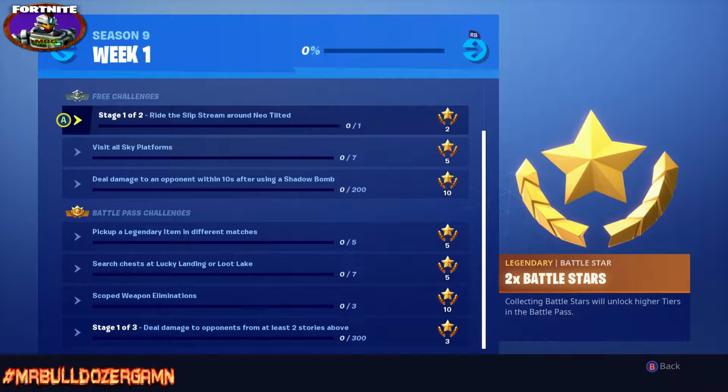Challenge number 5 is search chest in Lucky Landing or Loot Lake. Challenge number 6, scope weapon eliminations. You have to do 3 of those. And our last challenge is another stage challenge. Is deal damage to opponents from at least 2 stories above. Stage 2 is 4 stories above, and stage 3 is 6 stories above. So let's go ahead and get started with number 1.